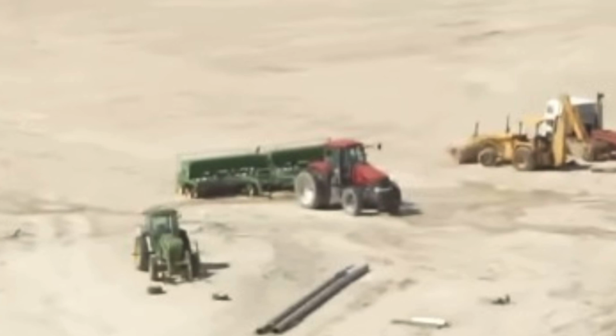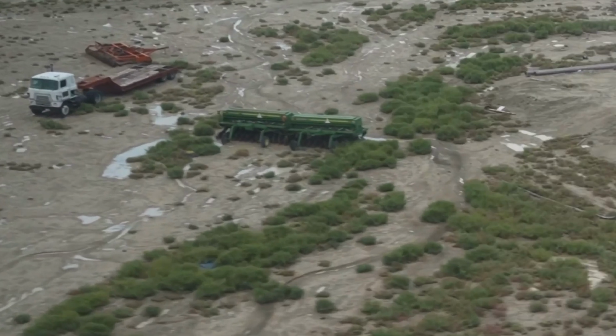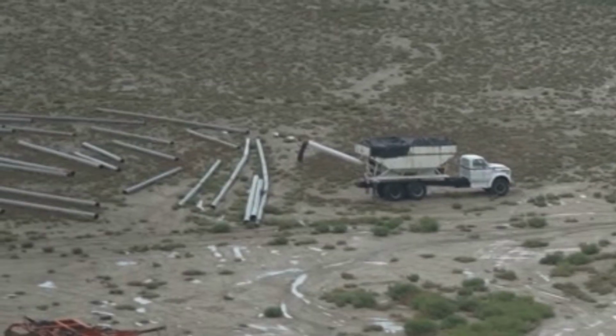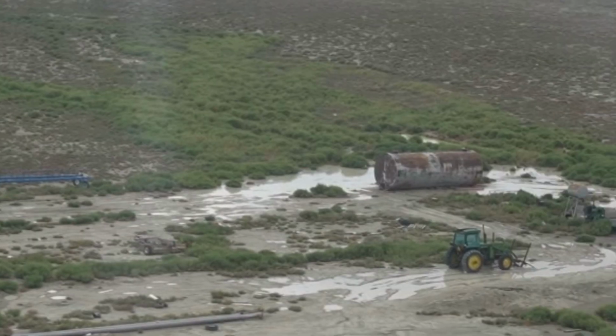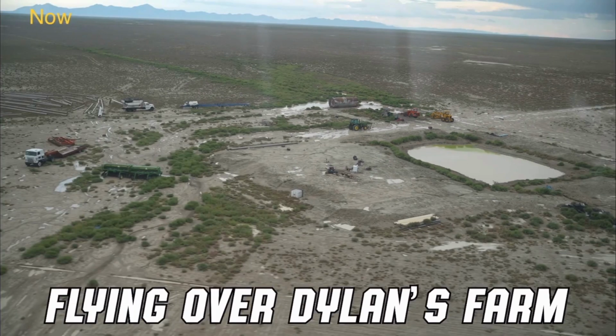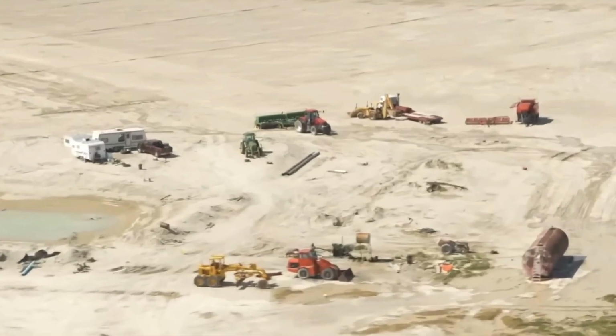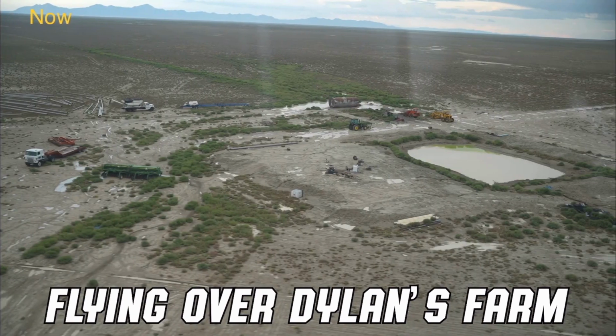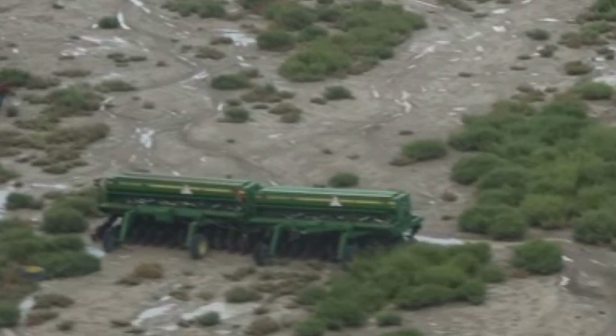Maybe it wasn't moved, but one thing that's no longer there is that red tractor, which seems to be attached to it. Because when you look back, where's the tractor? It's not there, is it? It's not in front, it's not in back, it's not behind. Where's it gone? It's not up here, so it's been taken away. That red tractor there should be here, but it's not.